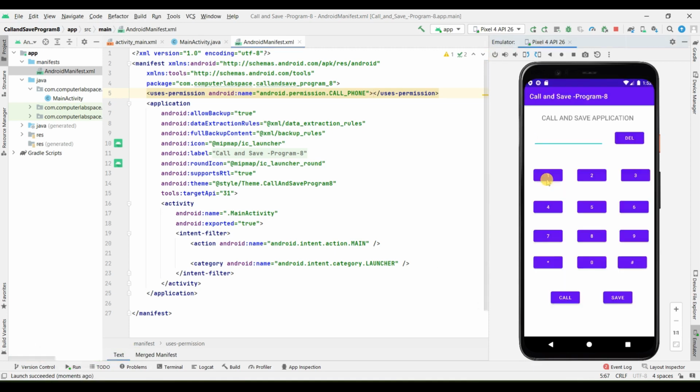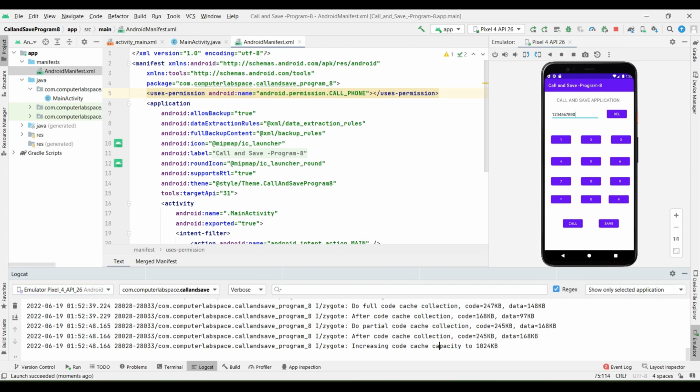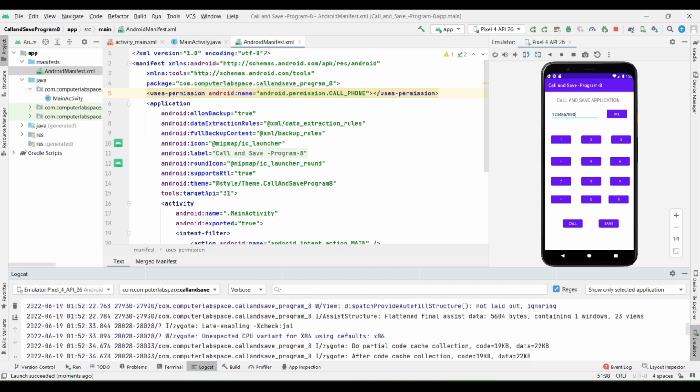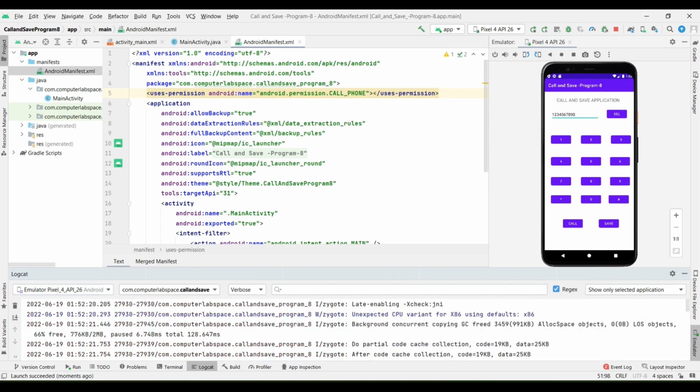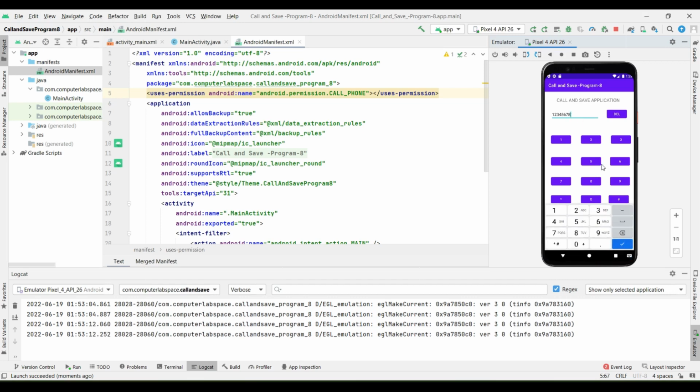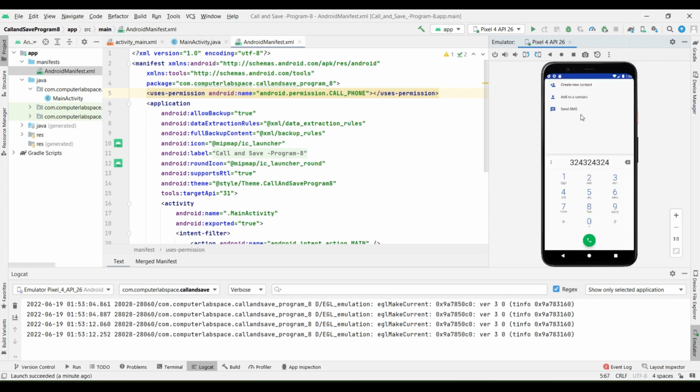Okay, I'm dialing the number. Click on save. Something is fishy. Okay, fine.